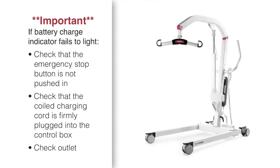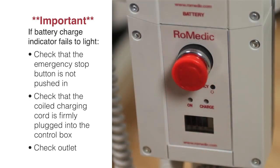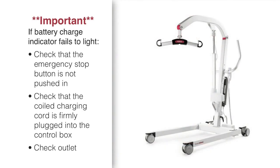first, check that the red emergency stop button is not pushed in. In case it is, gently rotate the emergency stop button to the right until it pops out. Second, pull the coiled charging cord out of the box and firmly reset it. If that does not correct the issue, then check the outlet or use another outlet.